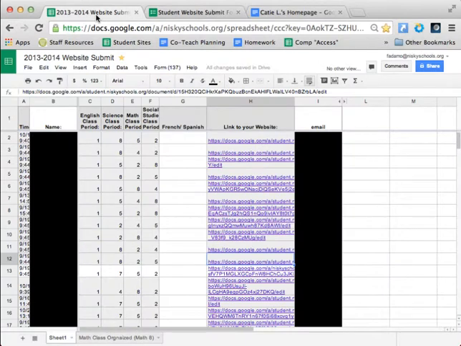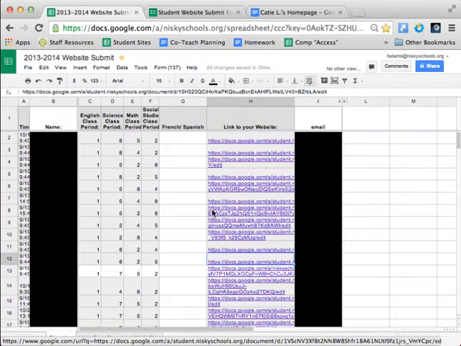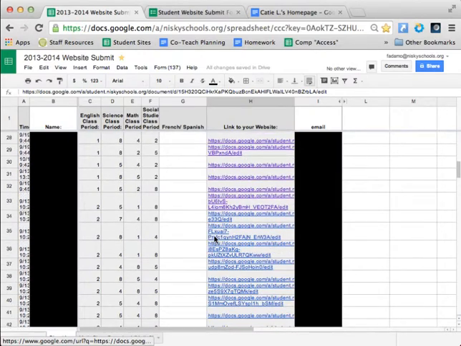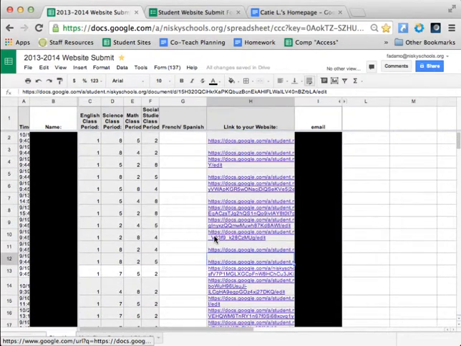From there, I get a form that I can organize in whatever way I need to in order to get students' work and have access to all of their websites right in the same spot. When I organize this by English class period and last name, I have an alphabetical list of each student in every one of my classes. This gives me the opportunity to use this one link as the way that I can access student work directly on their homepage.